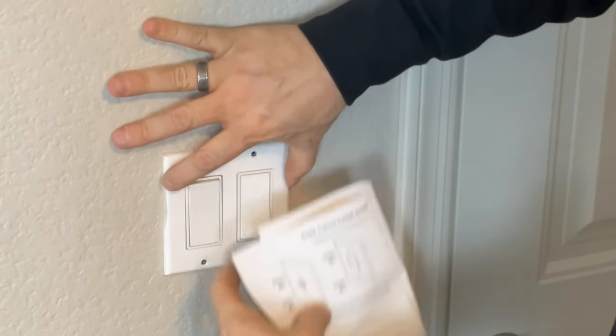Now, the other switch that we got was the motion sensor. So we're going to show you that as well. This is the motion sensor, and you can set this motion sensor up to where if you mount this on a wall, when somebody enters the room, it's going to turn the light on for you. So that's also a very cool option.